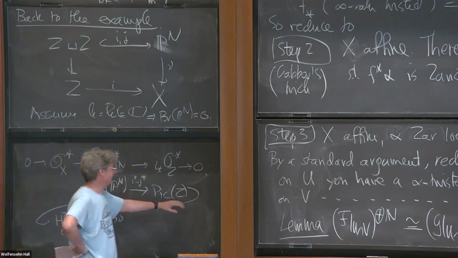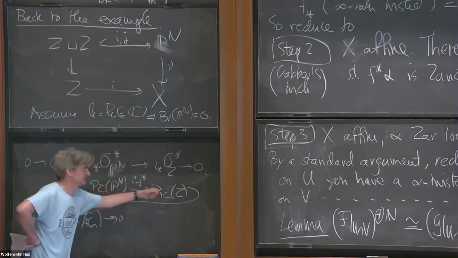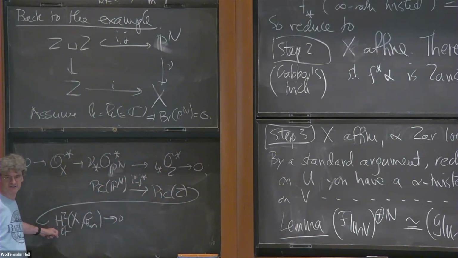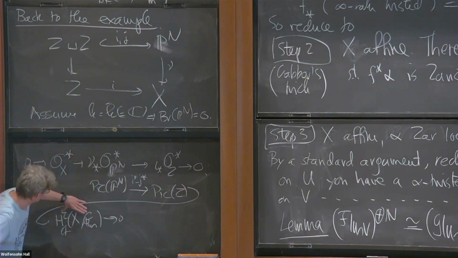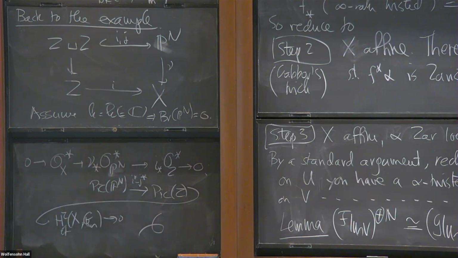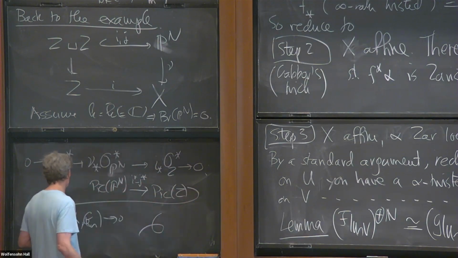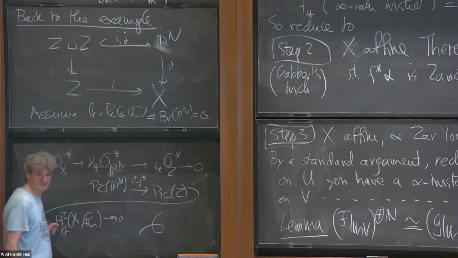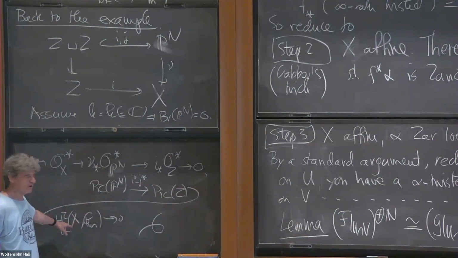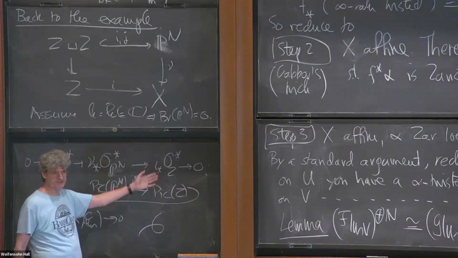But you can pick any Z which has a huge Picard group, then of course this is not surjective, and you get a huge H2 G_m for X, right? Okay. So I just wanted to make sure everybody agrees that this can be large. Like, for example, if you take a nodal curve for Z, and you embed it in two different degrees, differing by one, then you will get that this is equal to C star or K star. Or you can make it be an abelian variety, if you pick a different Z.